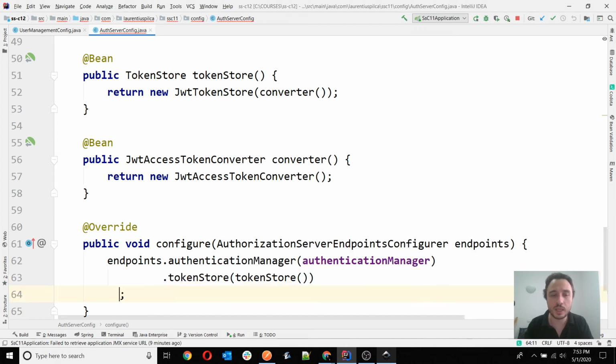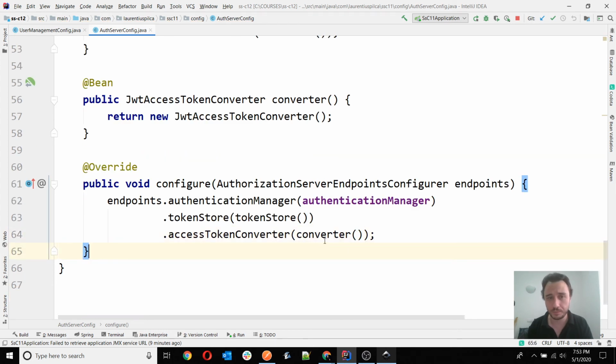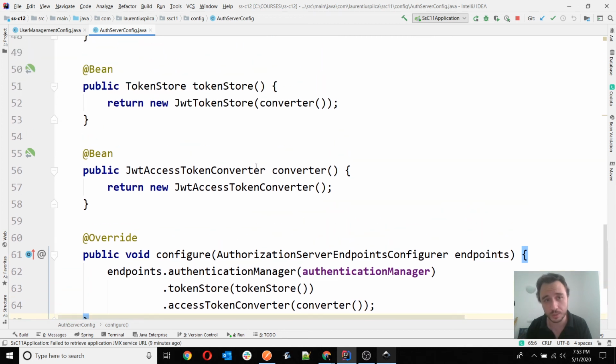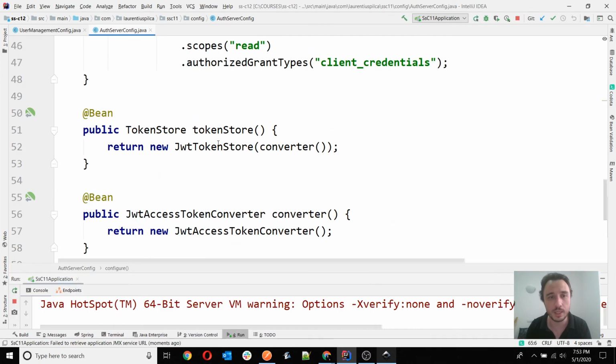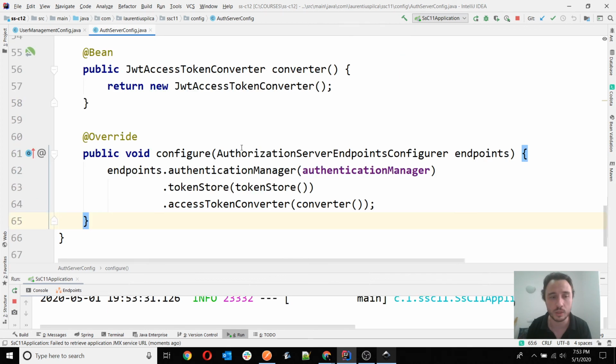And in case it's a JWT, you also need to set that converter. So it's not all the cases, but with JWT it's also a converter. Again, I don't explain this now, because I'm just trying to prove to you how easy it is to simply change your token. In the next lesson we discuss the token implementation, and of course we will have plenty of things to discuss about JWT, which is not an easy subject. But I'm just trying to prove to you how easy it is to use an implementation of token store to change your token store, especially.